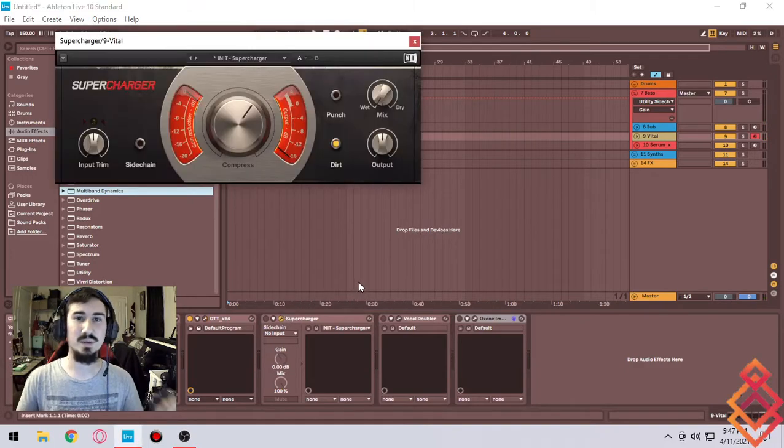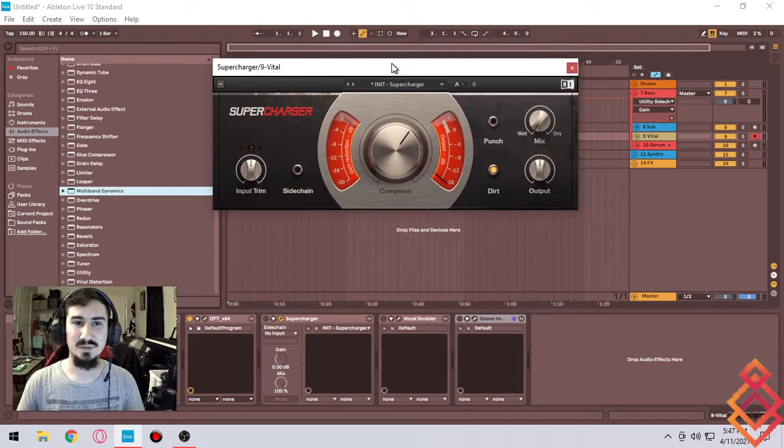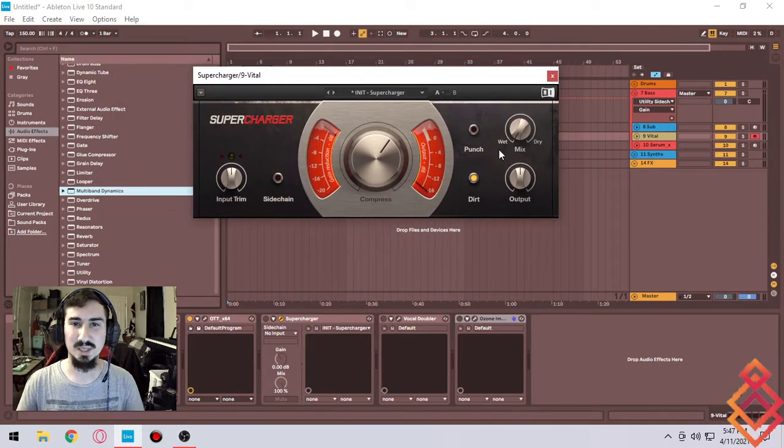So next, we're going to be looking at Native Instruments Supercharger. Now, this thing has been out for a while. It's been completely free for a while, and it's one of their few standalone plugins. By that, I mean you don't have to use Reactor. You can, if I'm not mistaken, but you don't have to. Obviously, this is just here by itself.